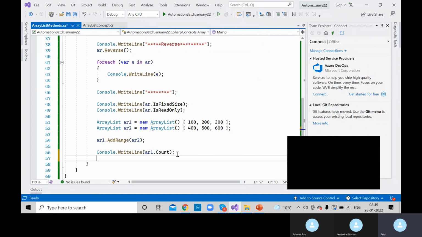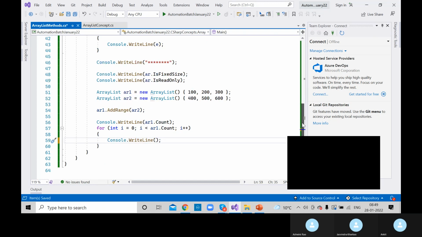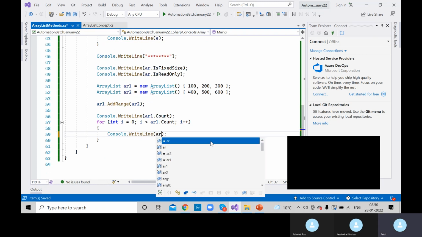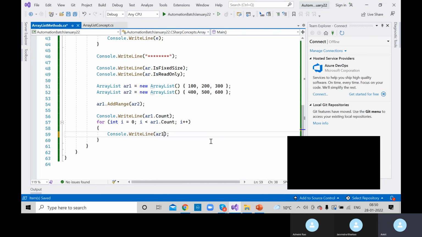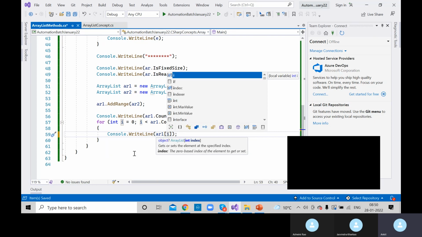And if you want to get all the values, let us use a for loop this time. So AR1, let's use AR1 dot Count, where the value should be less than that, and print AR1 with the indexing like i.